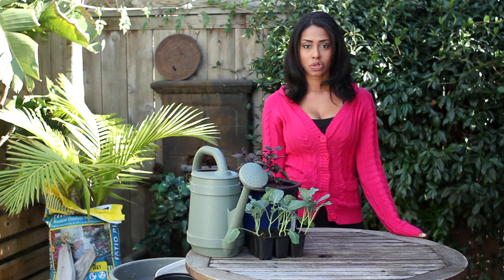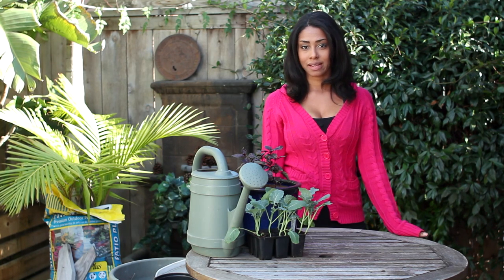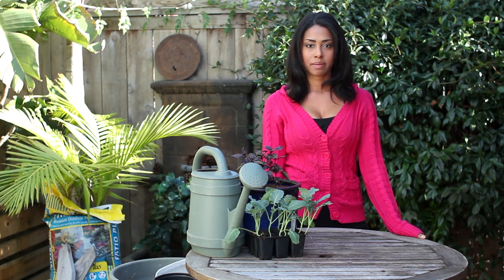So I just love this because it's a great way to utilize space and get your extra greens in your garden when you don't have very much ground space. So to get the pallets, I just kind of ask around, search around, go to your local home and garden and see if anyone has any extras. I got some of mine from a neighbor.